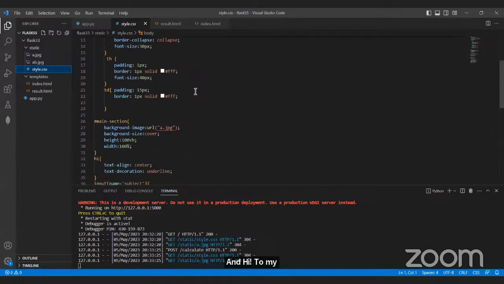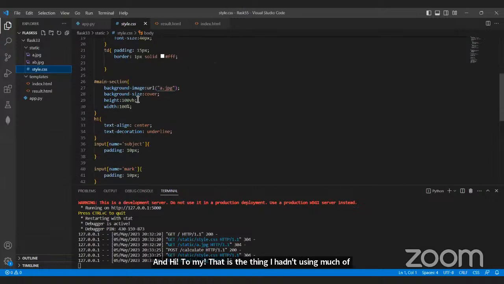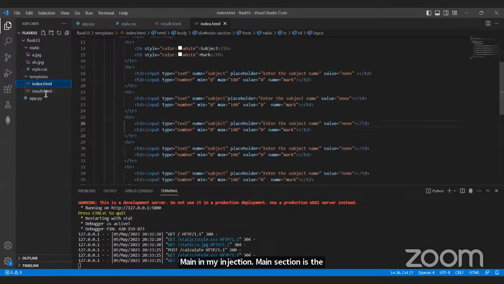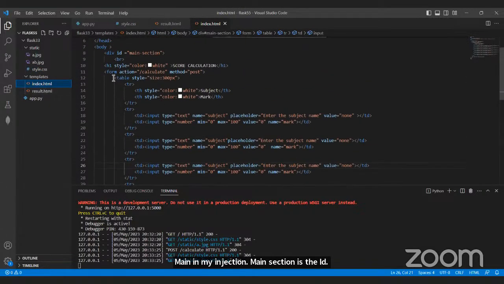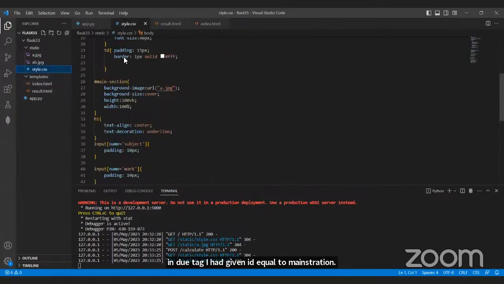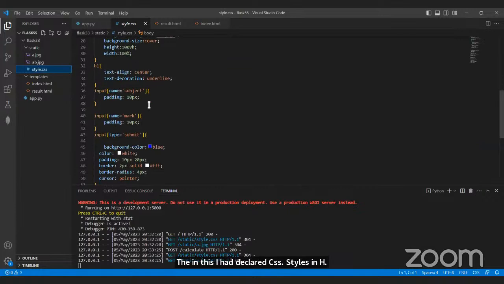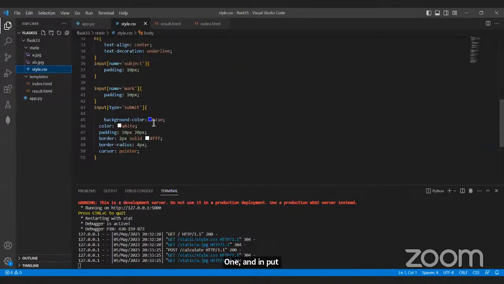That is the thing. I haven't used much CSS. Main section is the ID that I wrote in the div tag. Here you can see that for the div tag I gave the ID main section. In this I declared CSS styles for H1 and input subjects. I am using padding and all these things. These are the basic CSS I used in this project.